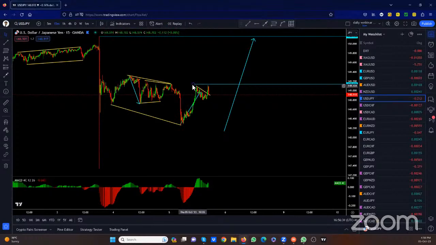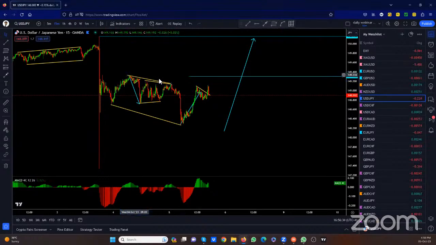Okay, it's coming back down, so let's see if we still get this sell. This might still be the pattern. All right, nothing has changed. It just made a three-wave structure and went down. You need a sell. So here's what you can do.